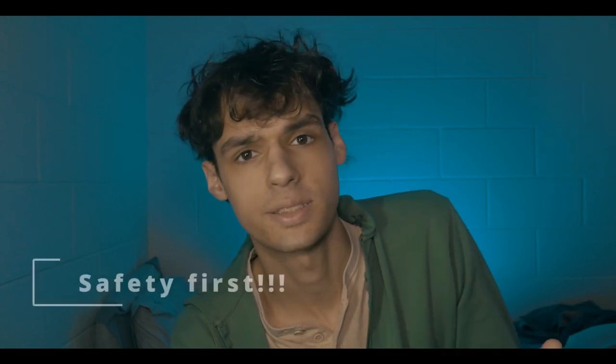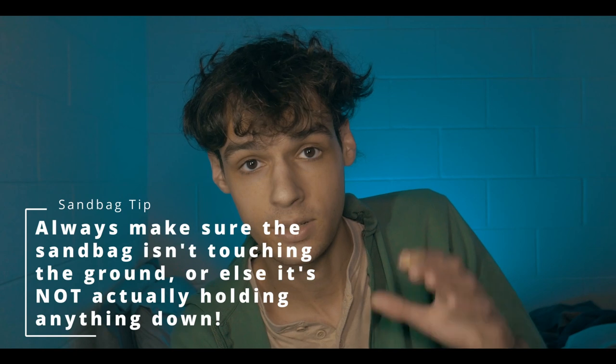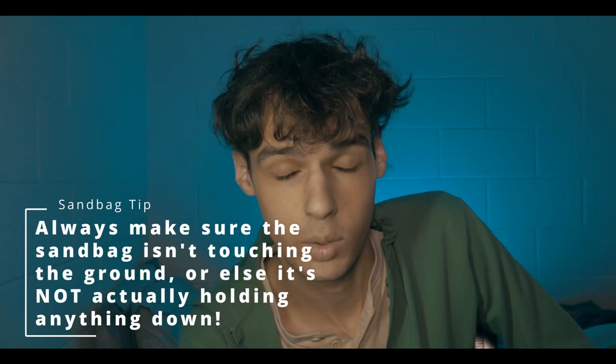Also, don't forget safety. Sandbag everything. If you don't sandbag something and a light or the camera falls, that's on you. You are the grip. You are supposed to rig something and that ain't going nowhere. That's on you. So make sure that you have tightened down everything, that you have sandbagged everything. Safety, safety, safety is 100% a priority.